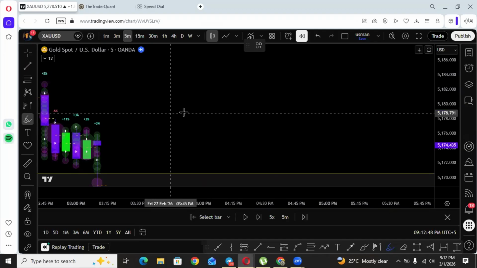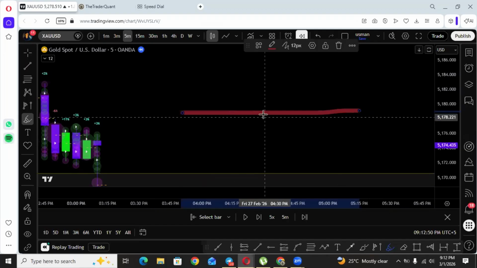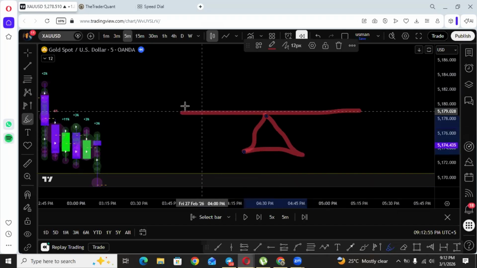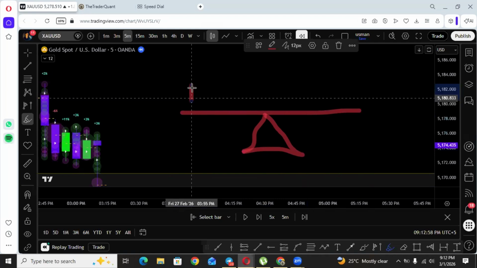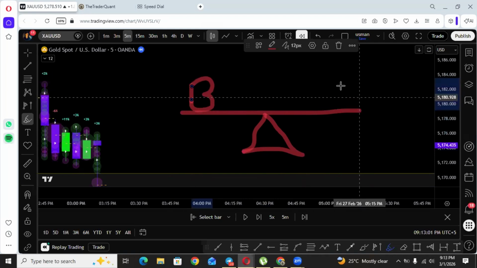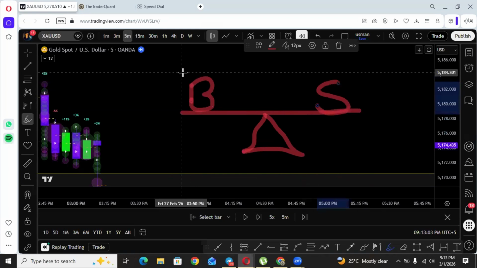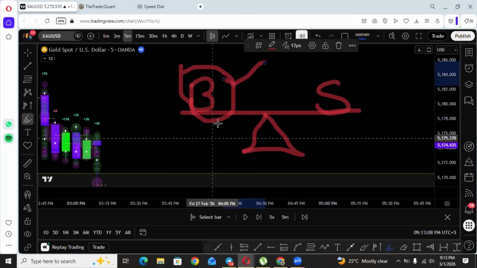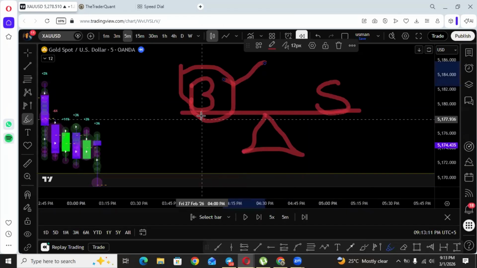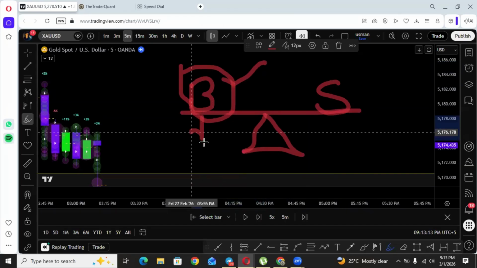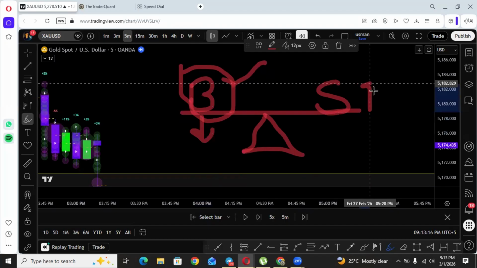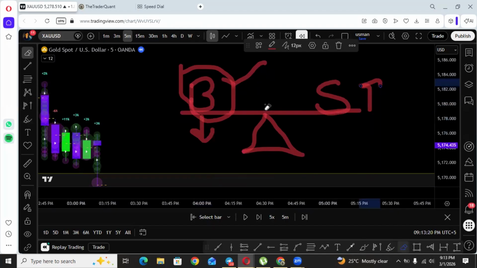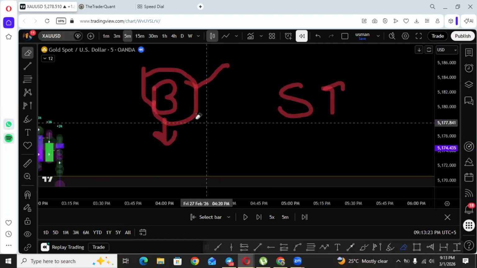Price stays in a balanced state. Price is like a seesaw, and currently it is in a balanced state. On one side of the seesaw the participants are buyers, and on the other side sellers. Whoever exceeds in quantity, if buyers are heavier than the sellers at a certain price level, it makes an imbalance at that price level. So that's a simple concept of the imbalance, and that's what these bubbles represent.